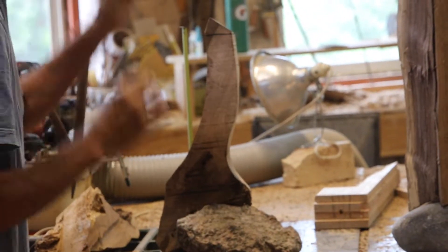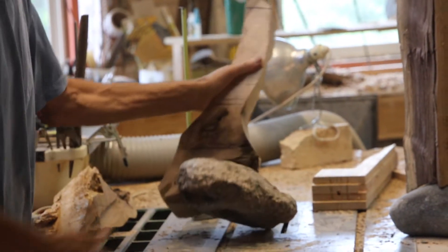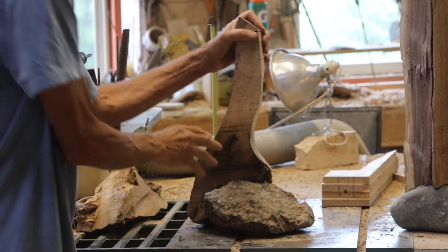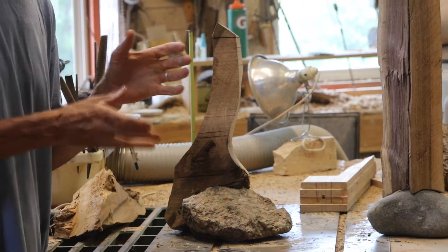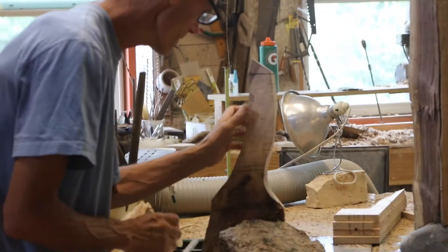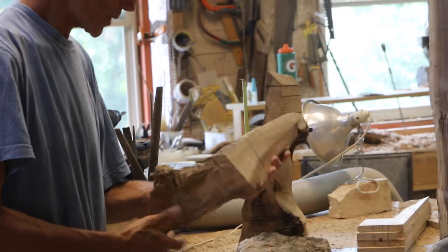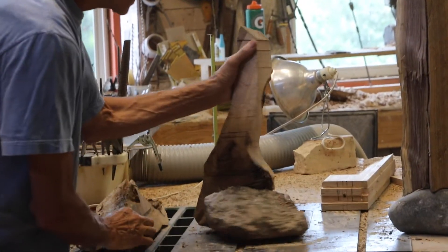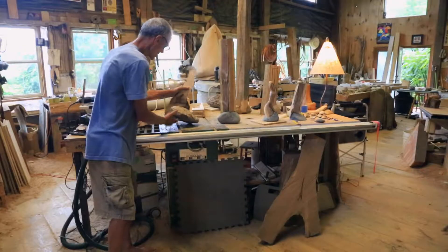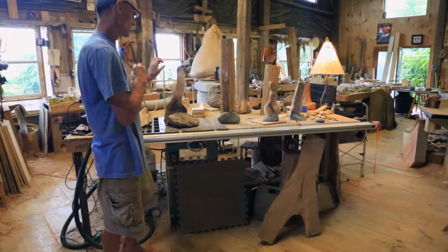I spent some time — this is also a local stone from our land. I just flattened it out and I wanted to rug it down smooth. This maple will have a nice curl to it, like a cat's eye chatoyance to it, but it's also going to have some surprises. The tree was well over 100 years old and it had some issues going on. But I scribed it to the rock, I've got it screwed, and now it's ready to do some shaping, which I'll do in a little bit.